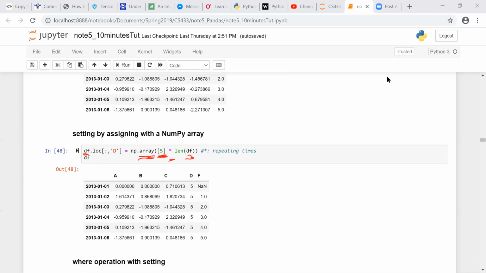And I believe you still remember this sign. What does it mean in Python? Okay, so you all know what it means in Python. This is for repeat. It's not to multiply, okay? So it repeats this 5, 6 times. So that's why we have 5 values.